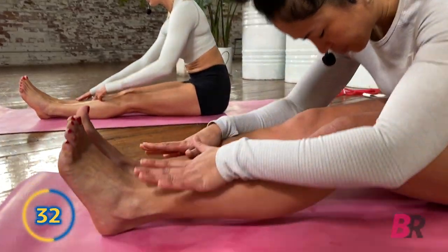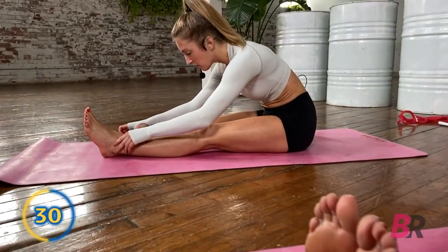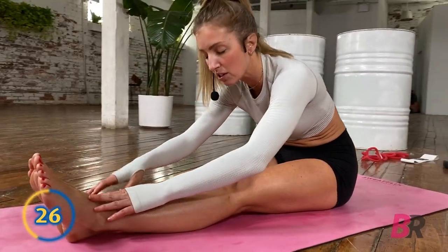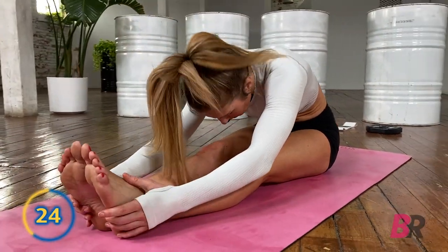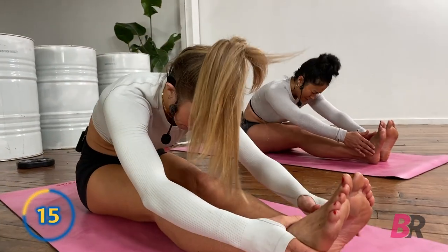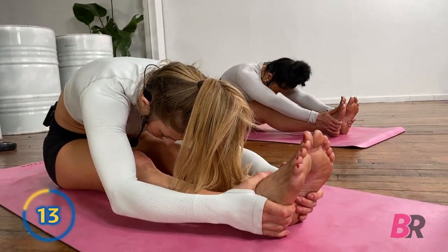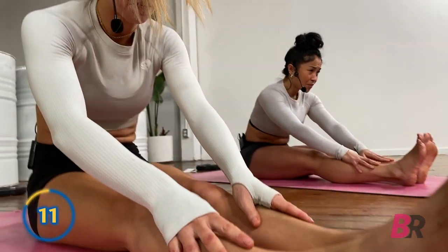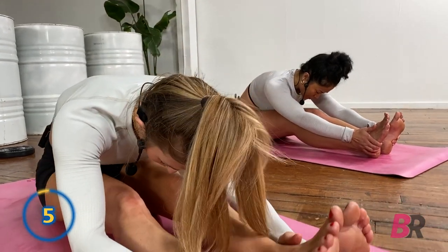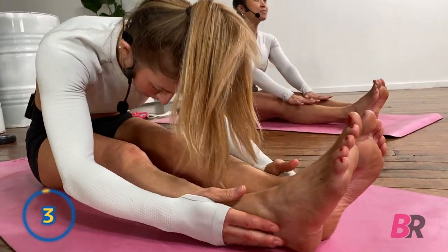We're going to see if we can add some mobility. So right now, if you're touching that mid-shin line, see if you can get to your ankle by the end of the set. Just gently increase the range of motion. Some of you may even be able to bind the hand around the outside edges of the feet. If you're binding, shoulders down and back, pull the shoulders away from the ears. Get deeper into that fold.